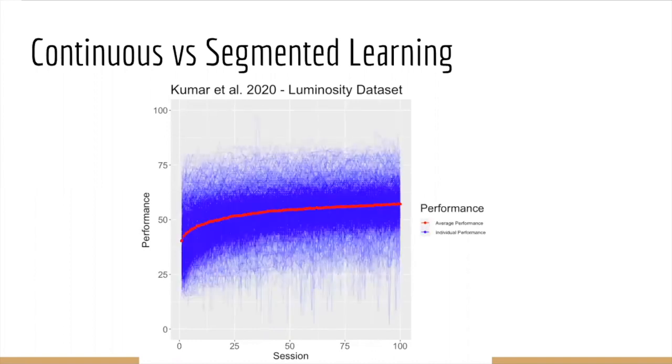However, if we plot the individual participant performance as a function of time, shown here in blue, a different feature arises. We see that one, there's a great deal of variability across participants in their performance, and two, individual performance profiles do not follow a smooth performance curve. This difference between average and individual learning curves suggests, as others have pointed out, that the smooth performance curve is an artifact and that individual performance does not often follow this smooth trajectory.